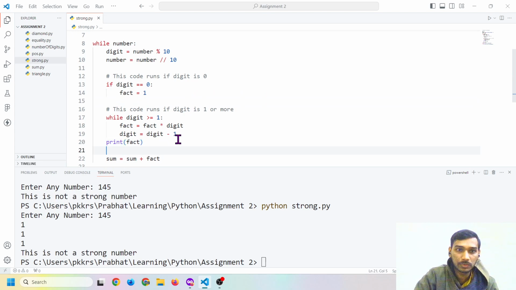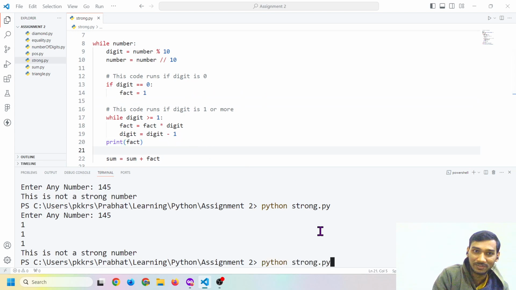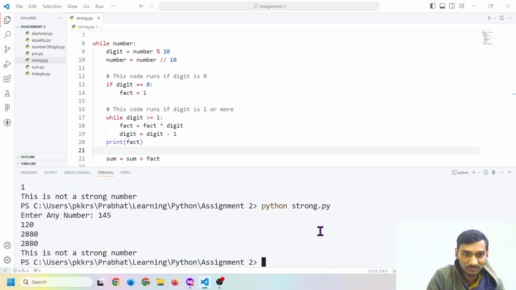Now I think we should be fine. I'm hoping at the very least that we are fine. It says this is not a strong number. Why is it that it is saying that it is not a strong number?